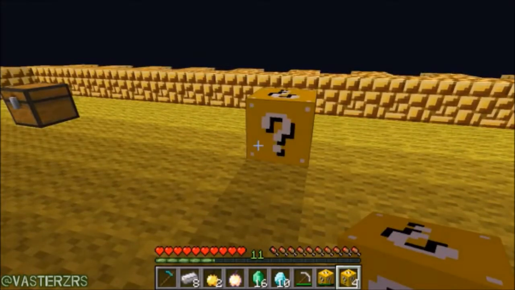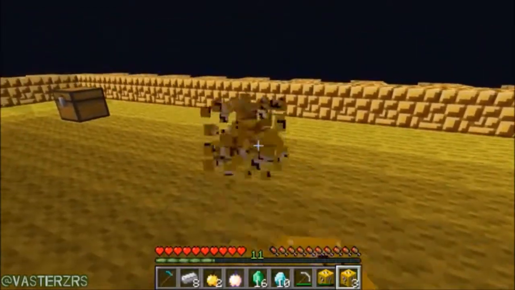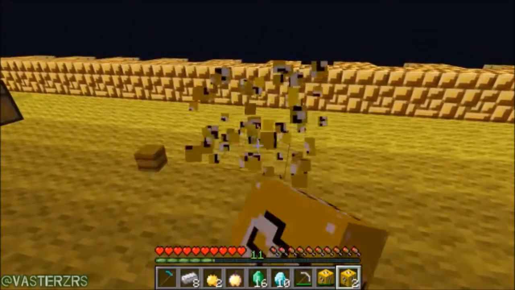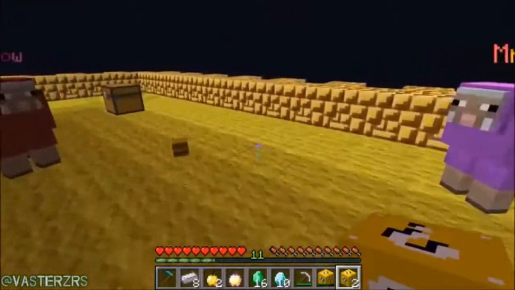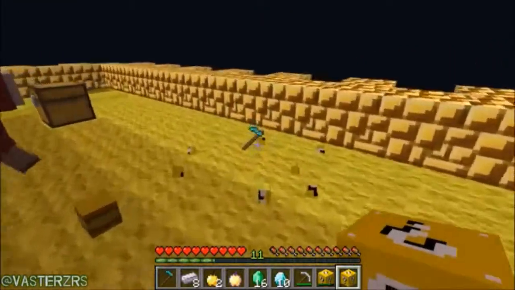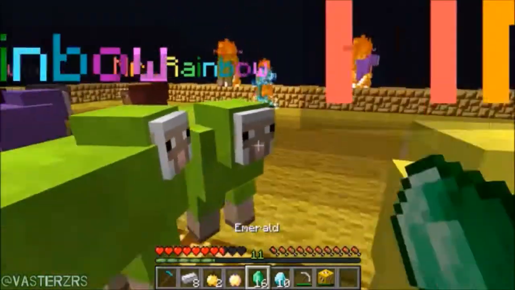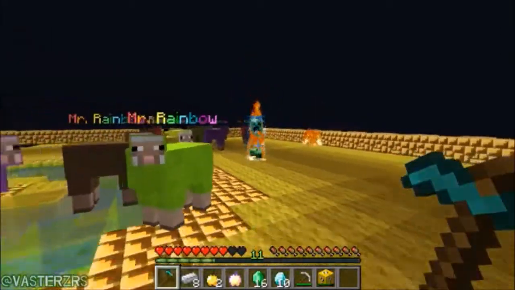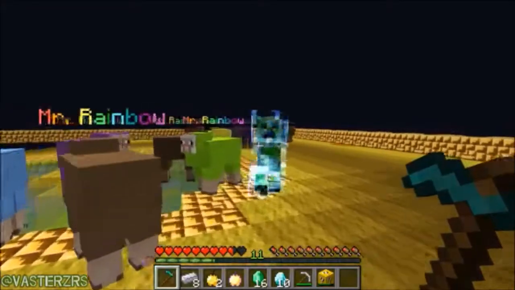because this is a really tough challenge. Got some armor. What is this? I don't know what that is for. We got some Mr. Rainbow sheeps right here. What else? We got another one of these. That's bad. That's so bad. Uh-oh, this is so bad. Come on.